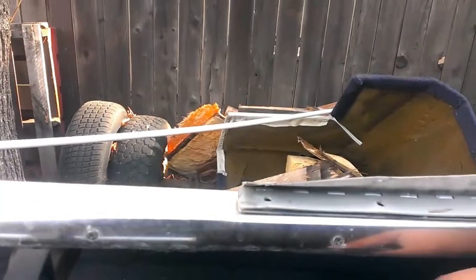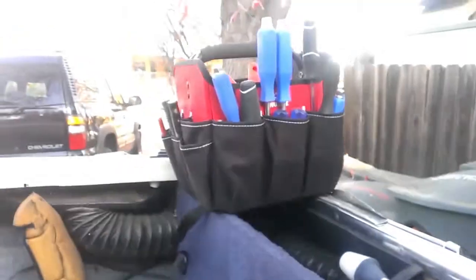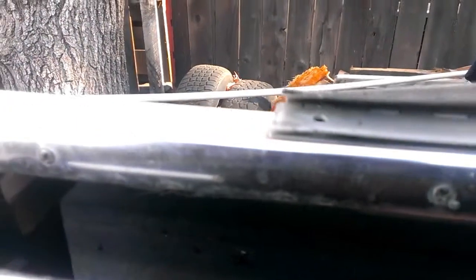There's a screw. You know how this light right here, it goes into that little thing over there. Anyway, the piece that holds it, see that? Right here, there's a screw right here.